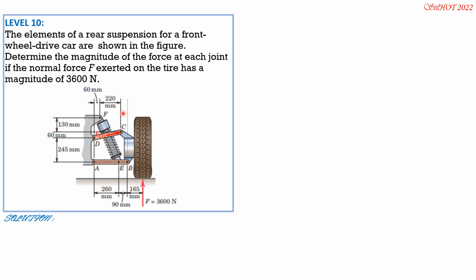This distance is equal to 90 plus 260, that's 350 mm, minus 220 minus 60, or minus 280. So 350 minus 280 is 70 mm. Then this vertical distance for the moment arm of the horizontal component is 60 plus 245, so that's 305 mm. So again, theta CD is arctan of 60 over 60 plus 220, or 280. So that's 12.095 degrees. Use your calculator.